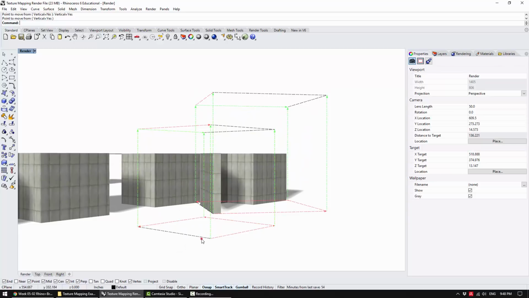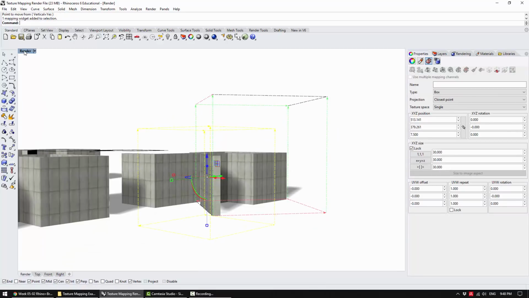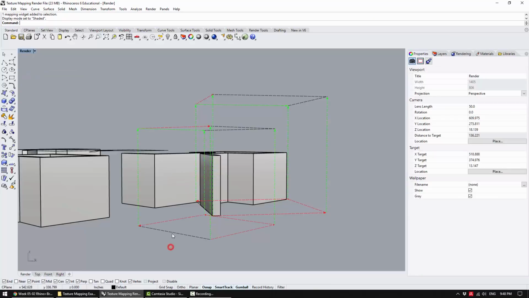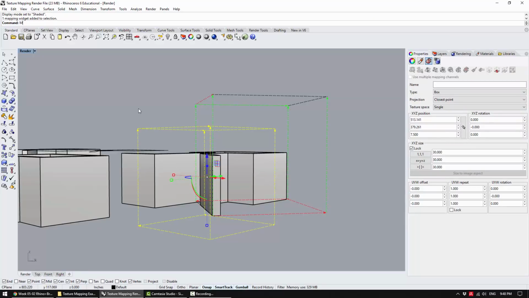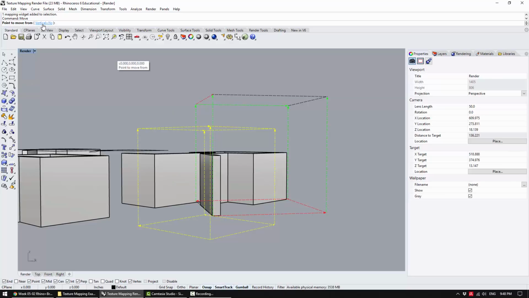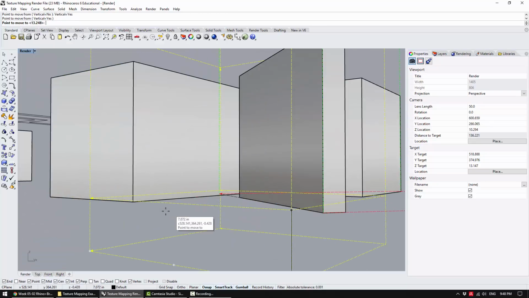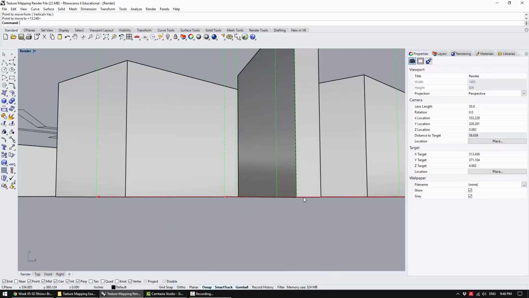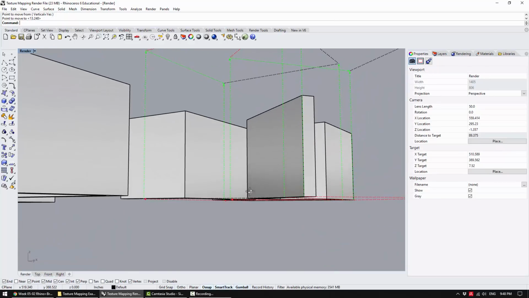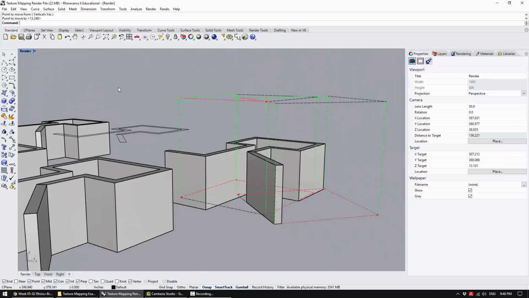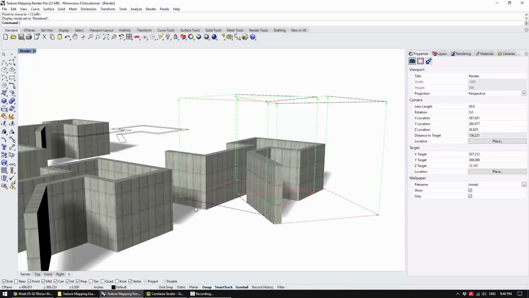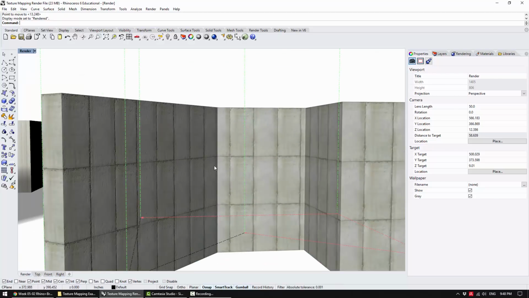Oops, let me try that again. So select the mapping thing here. Okay, select it, move, select vertical, and click here. Right, at one of the corners, doesn't really matter, and you'll see that it constrains it to move vertically, right? And I'll select the bottom corner of the wall. So that means the mapping widgets are now starting at the same bottom level, right? And so that should actually perfectly align our seams.